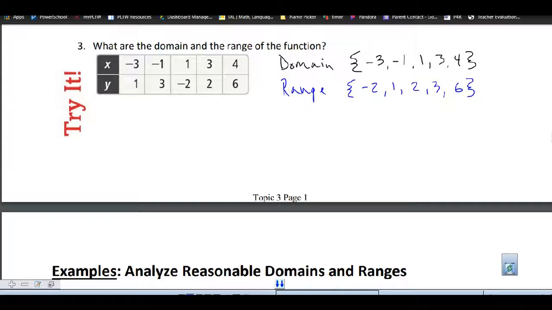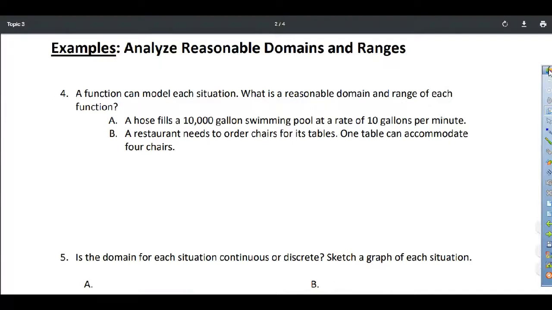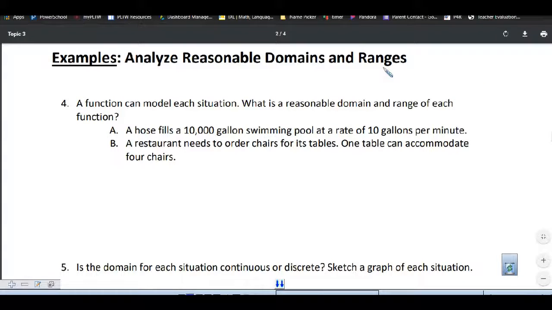Let's take a look at reasonableness, or identifying a reasonable domain and range. So these are problems where we just want to think about what makes sense. Oftentimes, if we were talking about some sort of linear function, right? So if I had an x and a y axis and I graph some line, a function on it, this is continuous, extending in opposite directions forever and ever and ever. Well, given context like these problems here, A and B, that doesn't necessarily make sense.